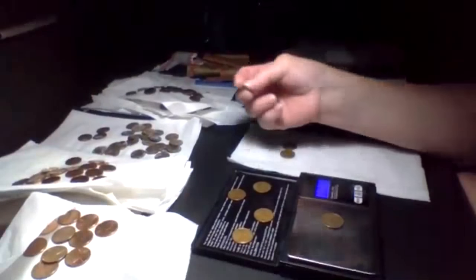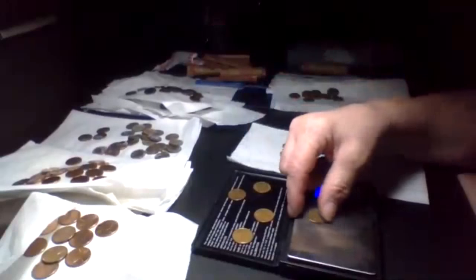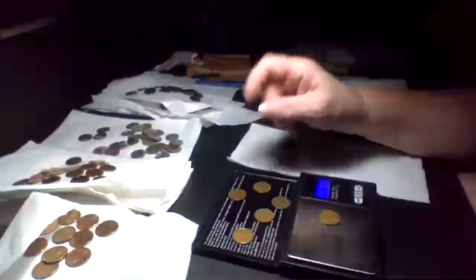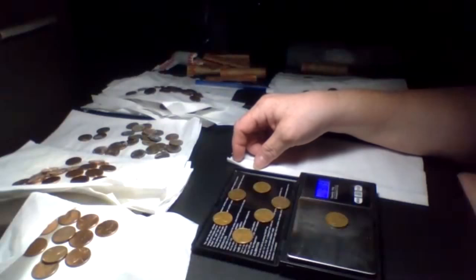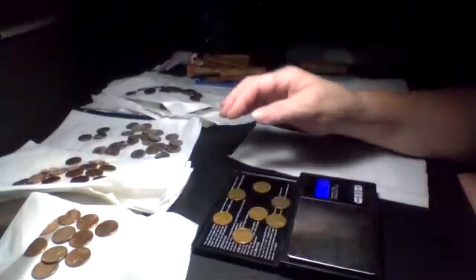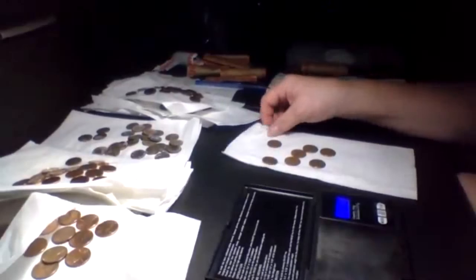And this one is 3.07. And let's see what that is. 3.15. And this one here. Last one. 3.03. Okay. So I got all those are the copper. I did good on that. So I separated them. All I needed was a little glass, and with my glasses on, I was able to do it.